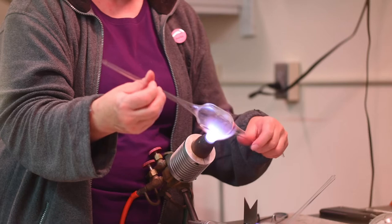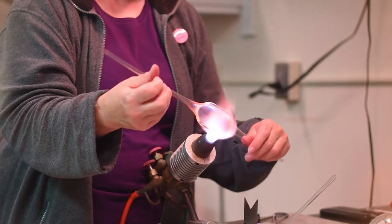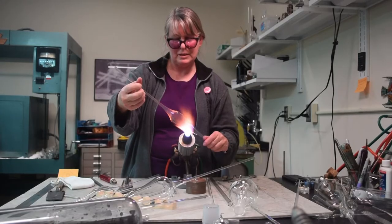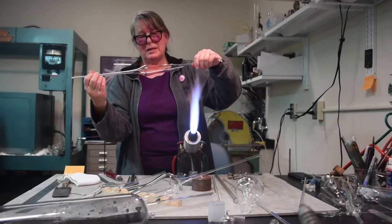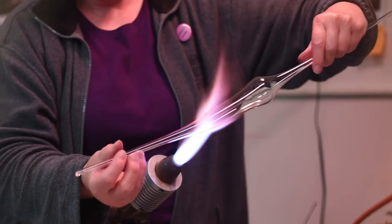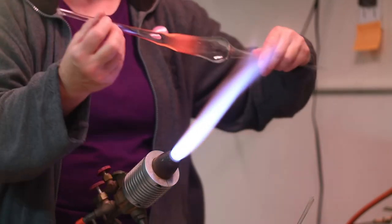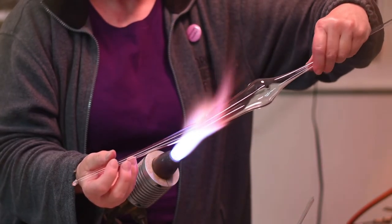And the way I'm going to do that is I'm going to just kind of shrink it down. This will give it a little extra weight and a little less looking like a tube. So again, I'm tapering it just very gently until I get the diameter of the tube I want. Sometimes people say, oh, I can't make that, I don't have the right size tubing. Well, look, you can make whatever size tubing you want. So with the taper, I have kind of a wide flame, and I'm working up slowly onto the piece. And I'm not thinking about pulling at all. I'm just rotating. I'll go back, start at the beginning. And this way you get a nice smooth taper.